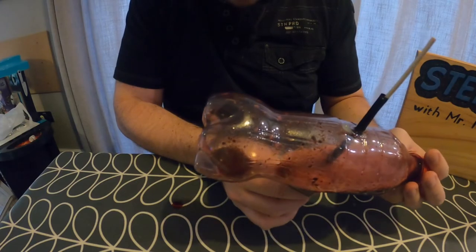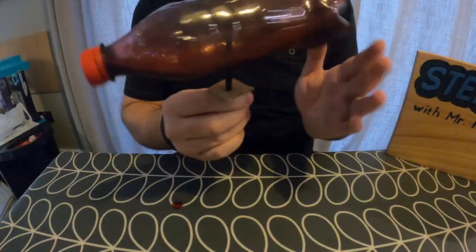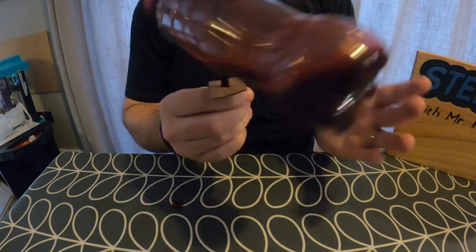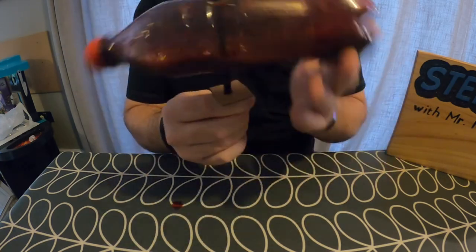Now that I'm finished spinning the bottle for two minutes, it's time to look at the results. I've got this bottle tilted slightly to one side so we can see the results at one end of the bottle, and you will notice after two minutes that soil is starting to clump at each end of the bottle. This is because when I'm spinning the bottle, the water and soil want to move in a straight line but the sides of the bottle are forcing it to move in a circle — that is the centripetal force. Because soil is heavier and denser than water, it is harder to force to spin in a circle, so it gets thrown out to the edges more forcefully than the water does, and that is why the soil starts to clump at each end of the bottle.